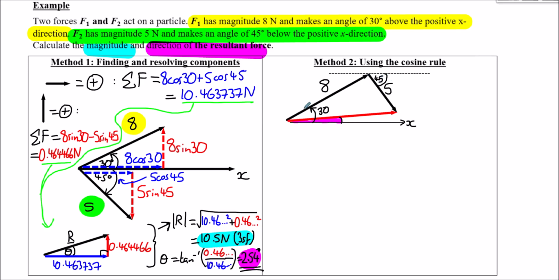Using the idea of Z angles, alternate angles, if this angle here is 30 made with the horizontal, then this one here would be 30 degrees as well. What we could then do, similar to the generic example I gave introducing this cosine rule, angles on a straight line add up to be 180 degrees. So if this is 30 and that's 45, which sums to 75, this angle here in the middle will be 180 minus these other two, 180 minus 75, which gives us 105.